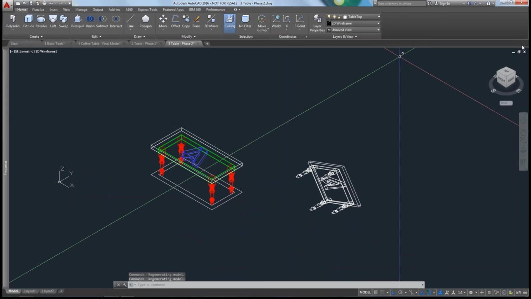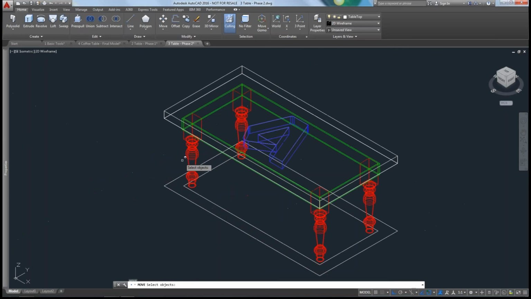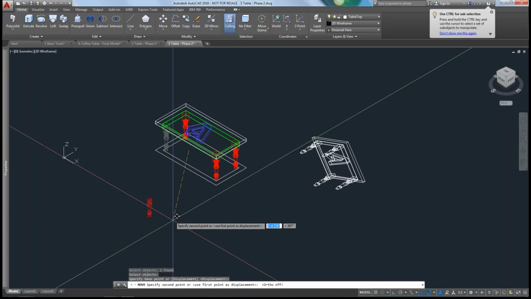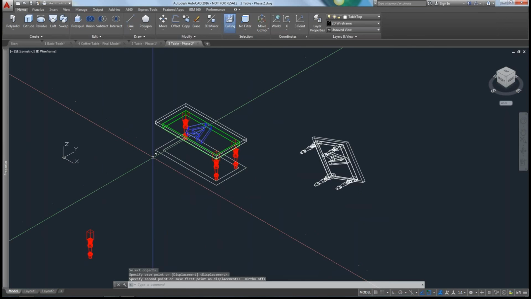And let's see, how do you move one object and line it up with another object in 3D space? Now that is a tricky one. You always want to make sure you can see. Let's move this object way off into the middle of nowhere. You always want to make sure you know your source point and your destination point.